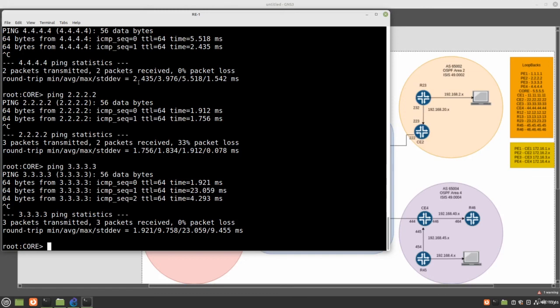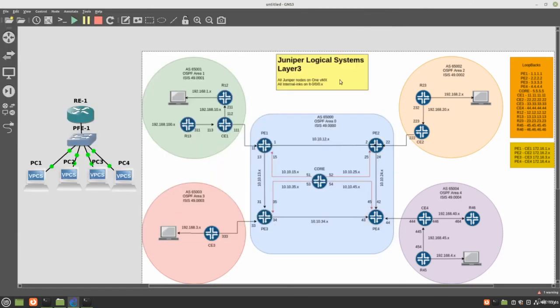In the next video, we're going to have a look at bidirectional forwarding detection, how to configure that. We're only going to do that for one link, and we'll have a look at some of the commands on that. And then the video after that, we'll start configuring some of the external OSPF neighborships, and then we can get some external routes going into the routing table.